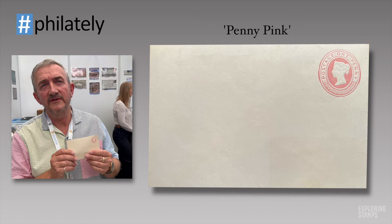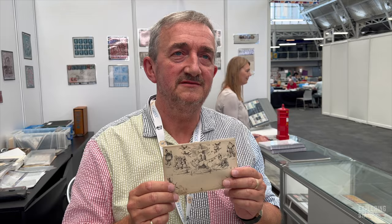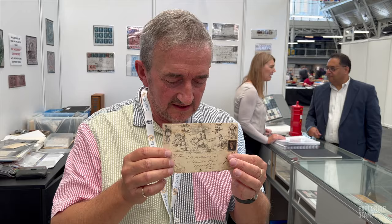So they came up with something called the Penny Pink. But it was about 9 months to a year before they managed to do all the necessary stuff to bring this out. So meanwhile, what happened is that the most famous caricaturists and the print sellers of the day in London and in Edinburgh started to come out with caricatures, pictorial designs that took the mickey out of the establishment, the government, anybody they could think of, especially the clergy. And so you ended up with all the characters being replaced by other things. So sometimes instead of a lion, there might be a pig.